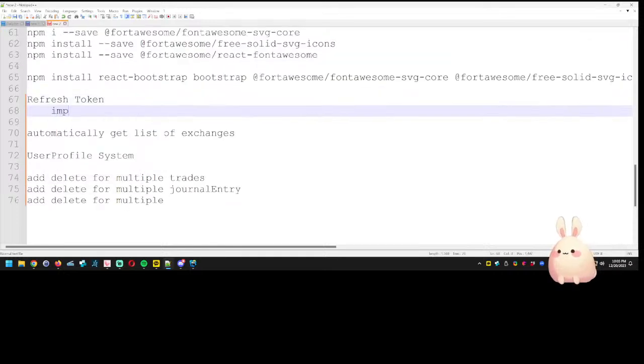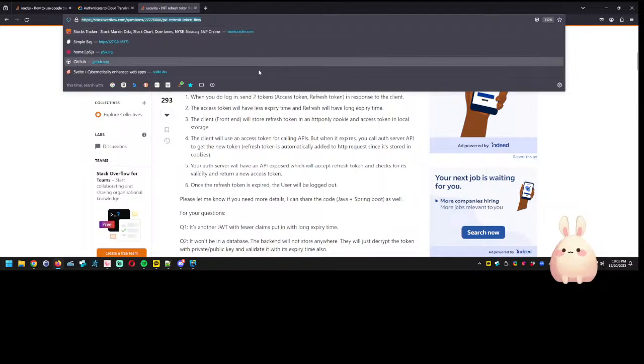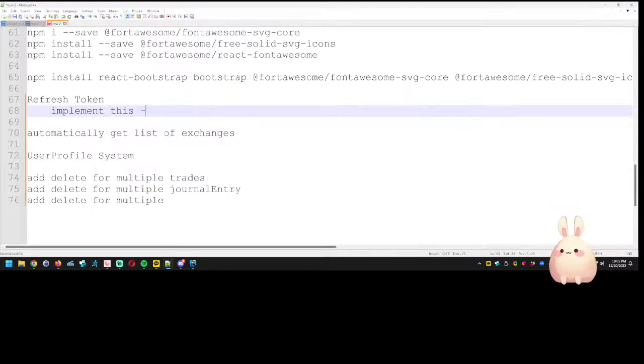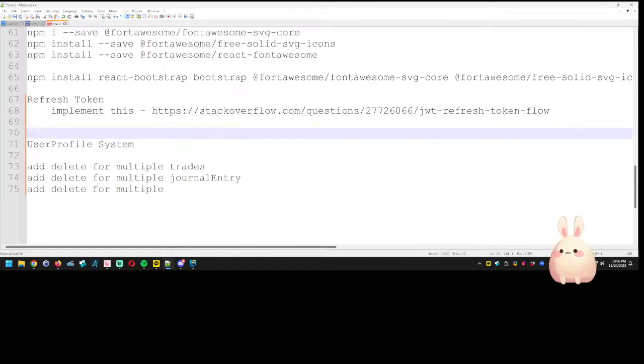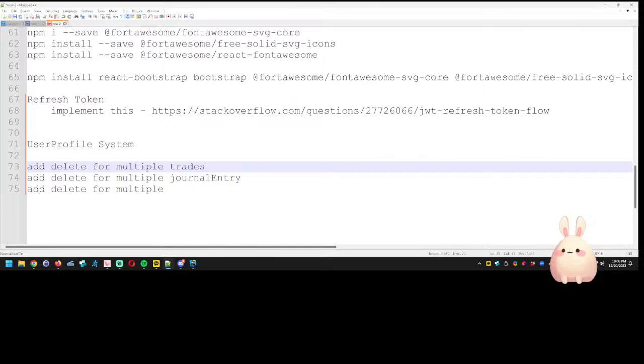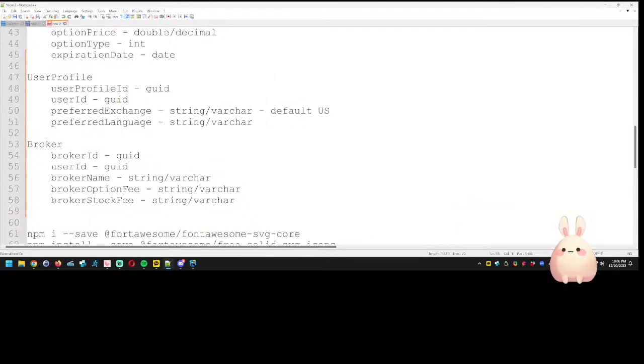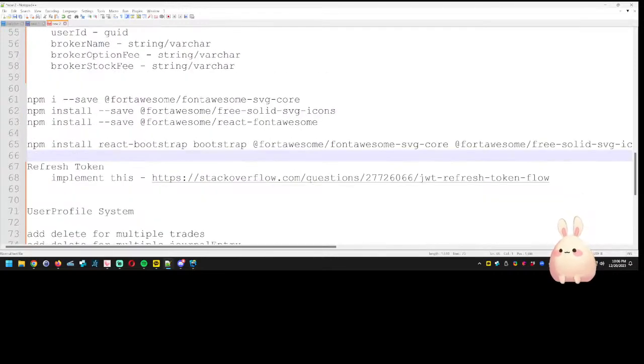I like this flow, so we'll implement it as we see here. We're already getting a list of systems. And I'll also create the delete for multiple trade journal entries. But I'll go ahead and start on the refresh token a while too.